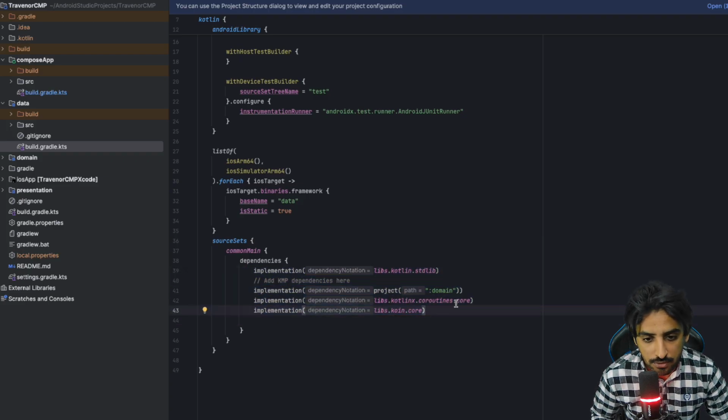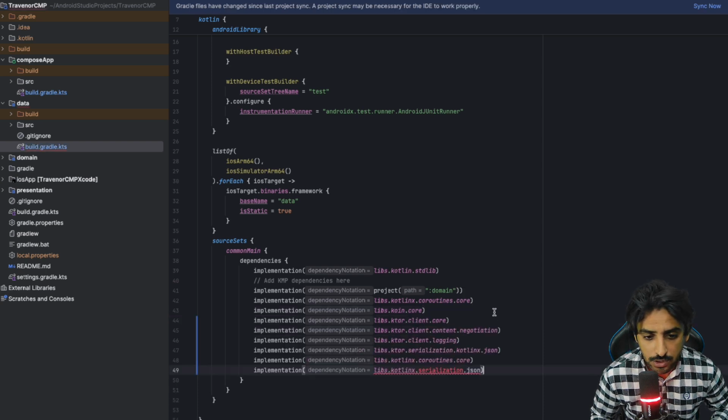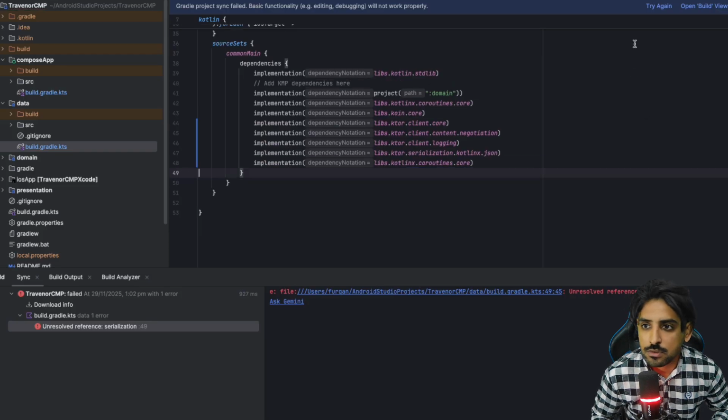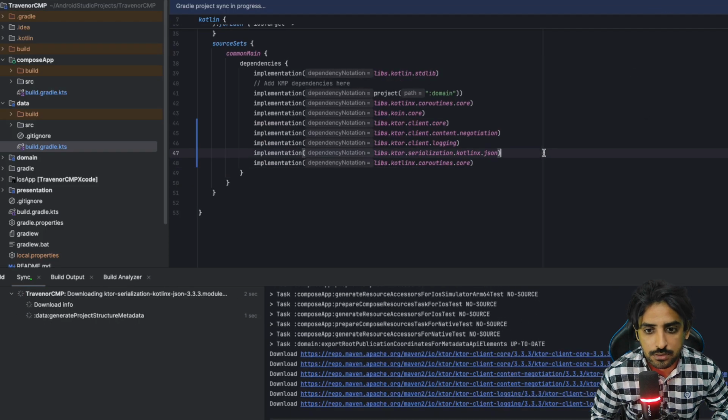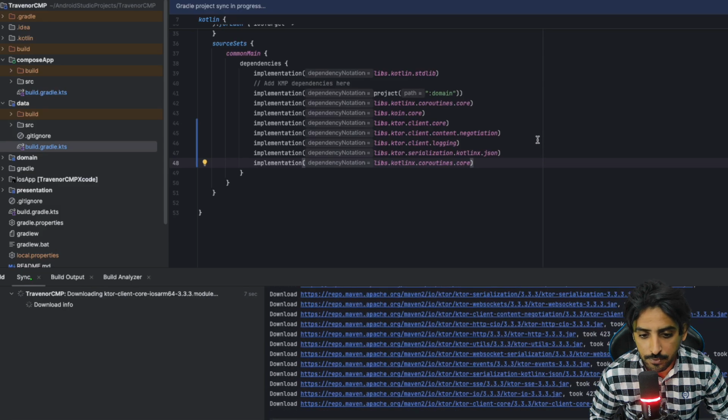these sections which basically have some core routines related stuff, and then some of the stuff related to this. Now the data part should only be the one that handles what kind of client we are using for the web services and all. So for that, I'm gonna take all these things and place it over here. Okay, and we'll just sync it. We just need Kotlin serialization. Okay, sorry, I just took a wrong entry, and we'll just sync this. Basically, once you sync that, this is done.